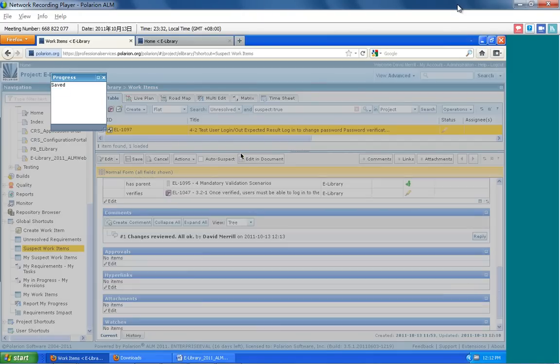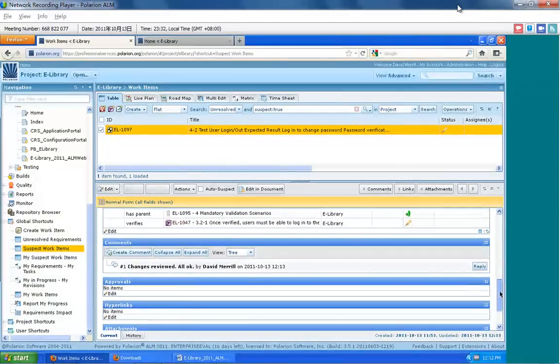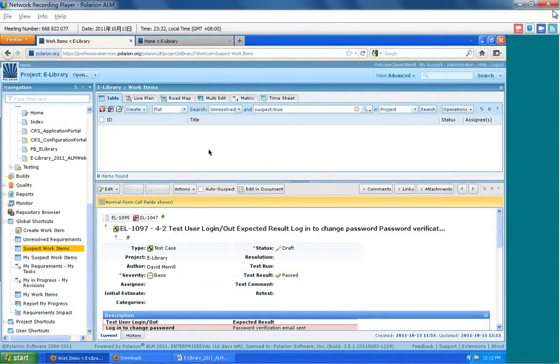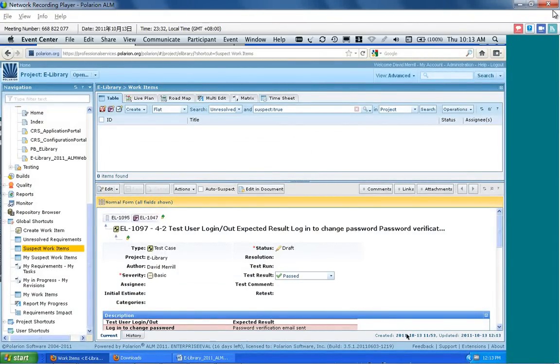So when I save it, we'll see as we look at it that the suspect flag has been cleared out, and if I refresh my top browser, that particular work item goes away. Let me pause for a moment with some questions.